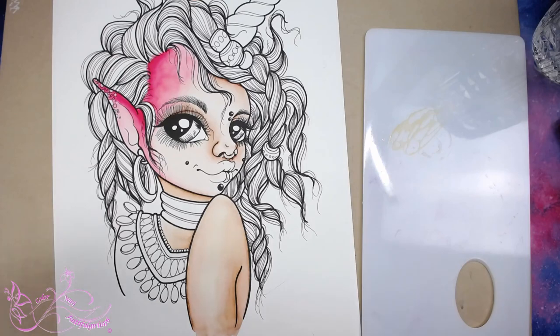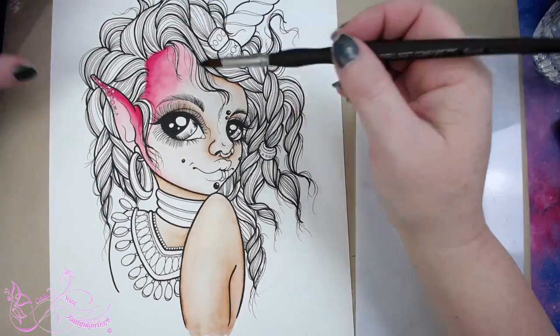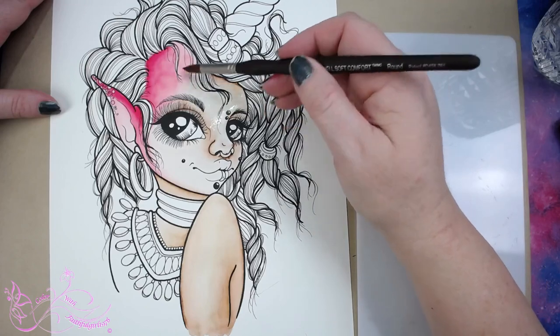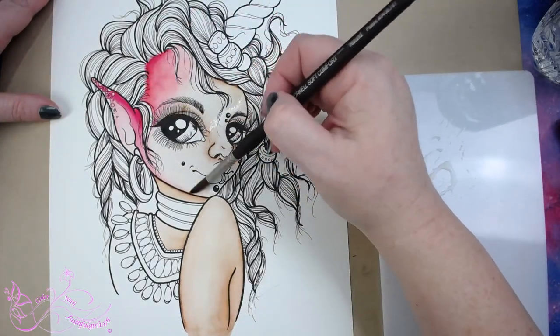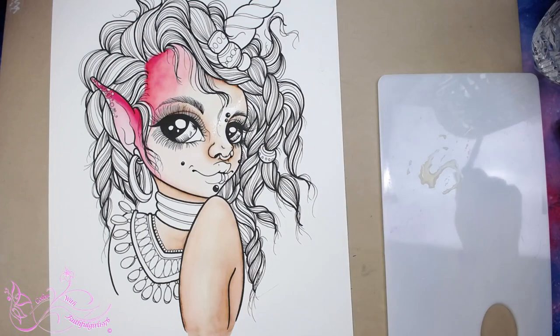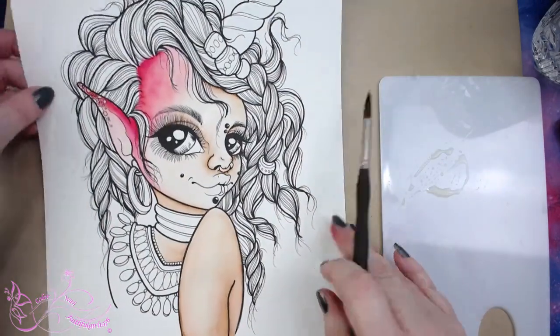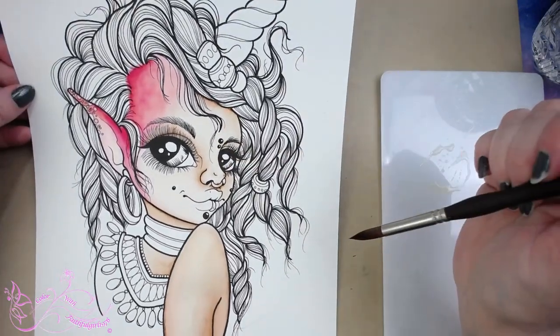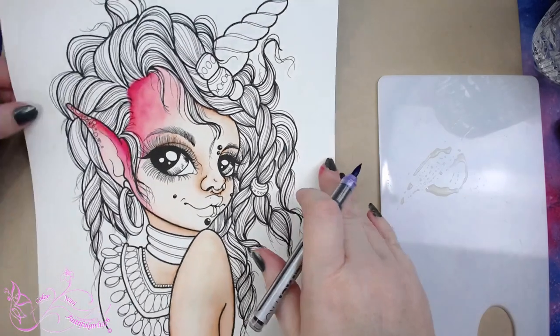I'm going to use a bigger brush, I think, because I want to get over a fair bit of the skin without having to redab. I'm just adding a bit of that yellow or almond in there just to offset some of the pink. And then we'll just let it dry for a mini. She's cool. Very cool. I'm going to give her little purple dots on her ears. And they're still wet, so we'll just wait a minute.